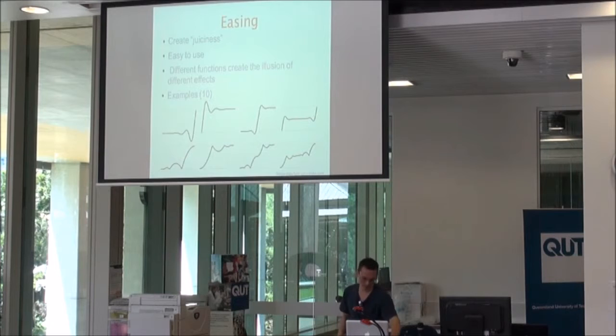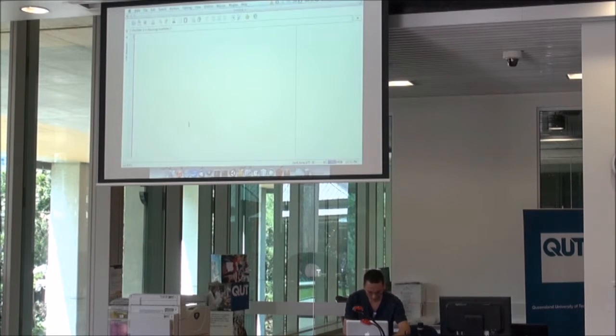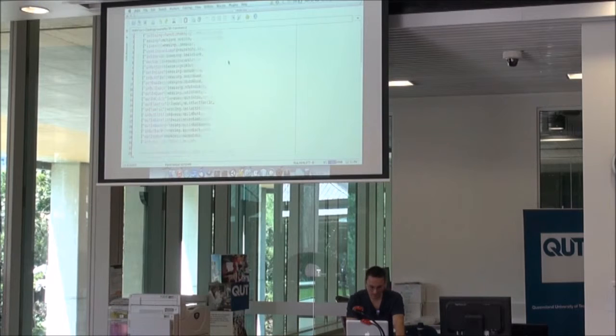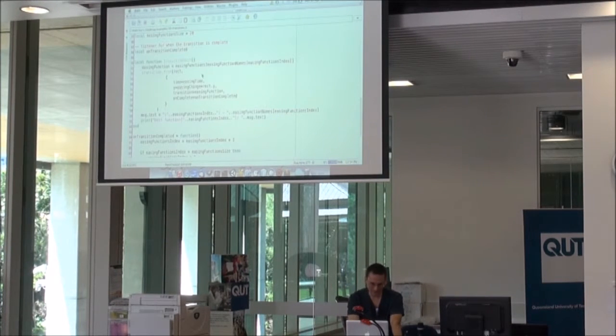Very easy to use. I'm going to show you a bit of code here. Calling one of these is very easy. You just call the transition. You can use from or to.